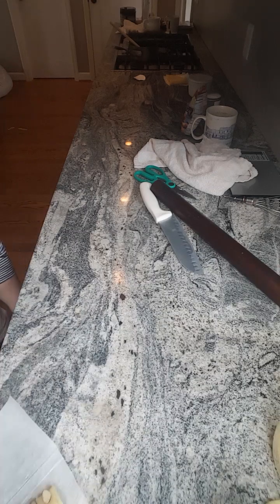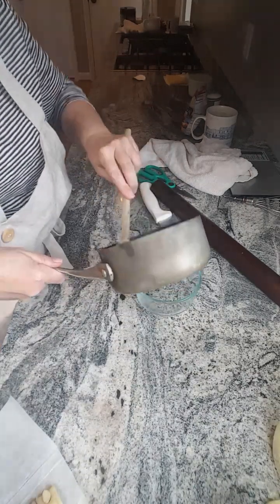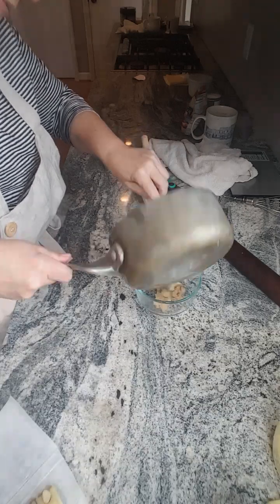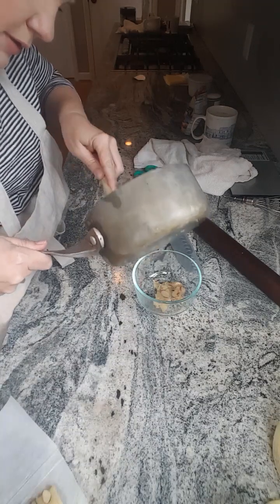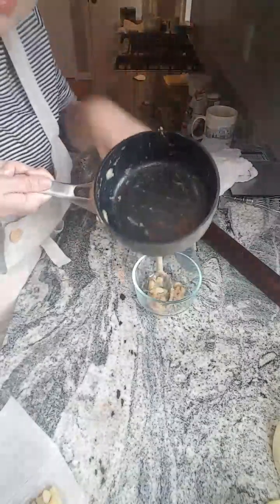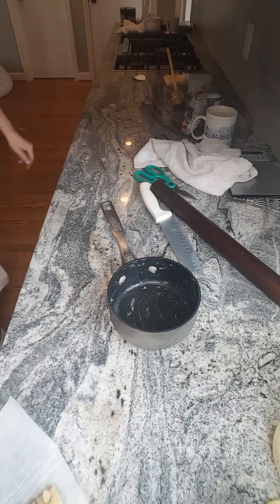I use the same little pot to make my glaze as I did to make my filling, because there's so many of the same ingredients. So I'm just going to save my filling, and I'm not even going to wash the pot. I'm just going to make sure that there's no almonds in there. It does not matter. There's no reason to start over, all of your ingredients are pretty much the same, and you're going to be eating it all together anyways. So, for the glaze, we're going to do butter.